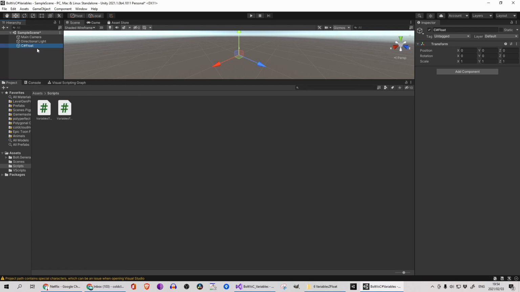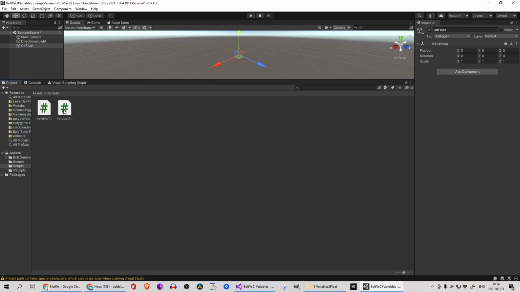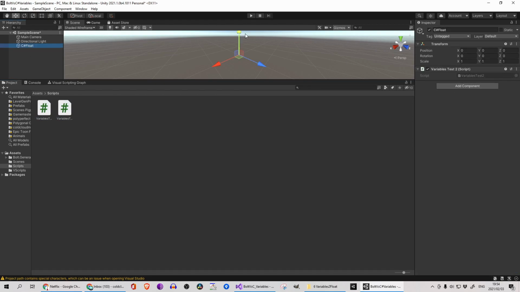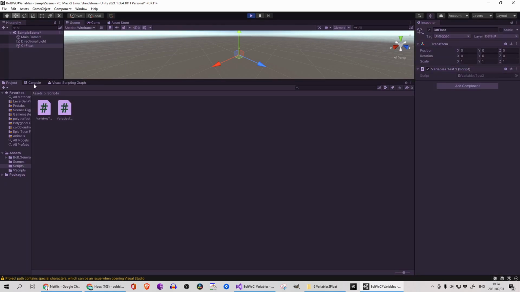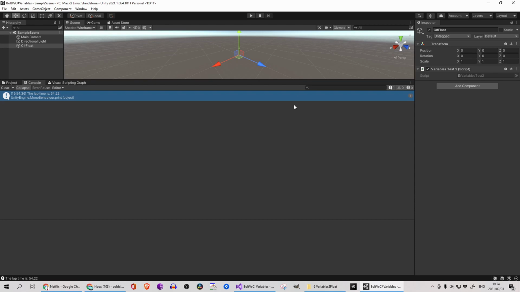Okay, so I created my C# float scene object, game object, and we need to add it onto that. Which one's which now? Okay. And just click and drag it onto that, and you'll see it has attached it. So if I press play, the start method is executed, and there we go. The lap time is 54.22. And that's floating points. Exactly the same as the last one. Your C# wins definitely.